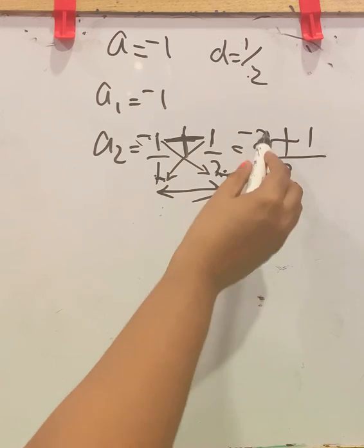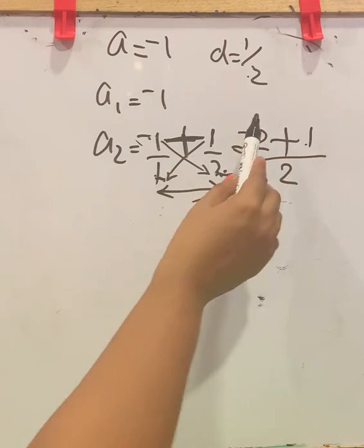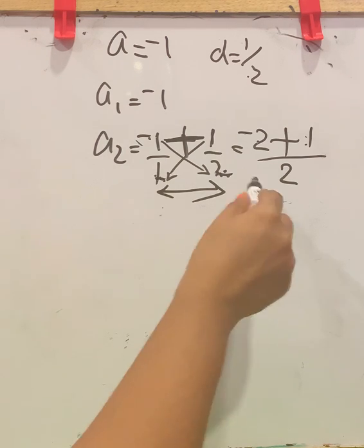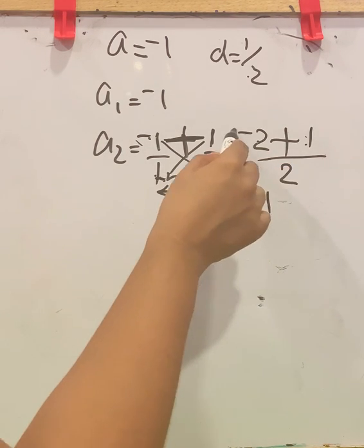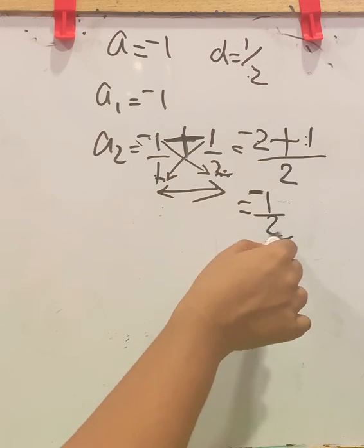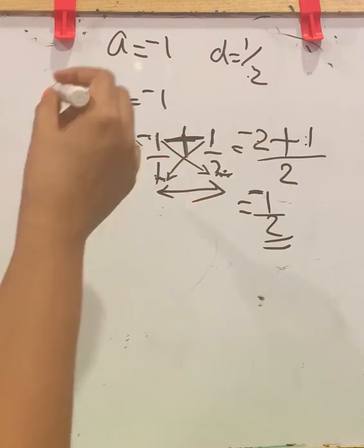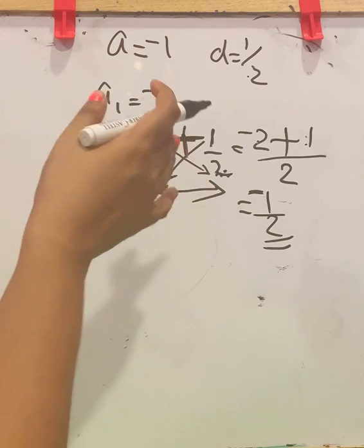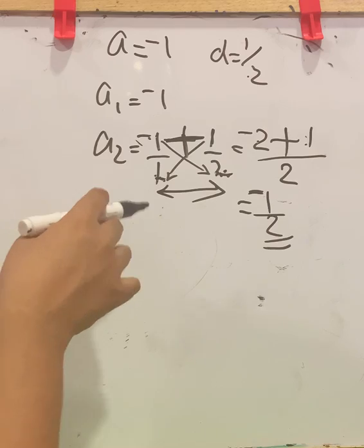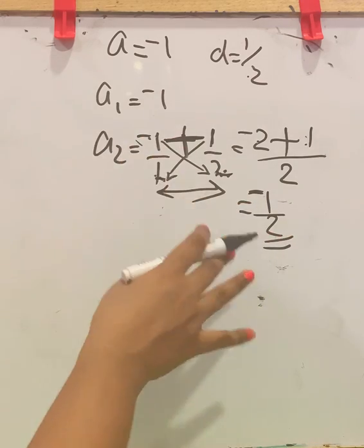That is equal to minus 2 plus 1. Opposite signs addition. Smaller number subtracted from bigger number. That is 2 minus 1 and put sign of bigger number, minus 1 by 2 is the answer. All these operation related problems we have done in the previous videos, that is lower class videos, 7th and 8th videos. Just go through it. It will be more clear for you to do this.